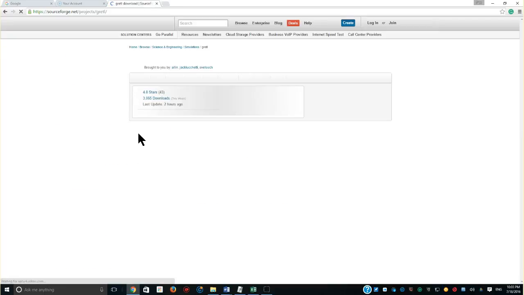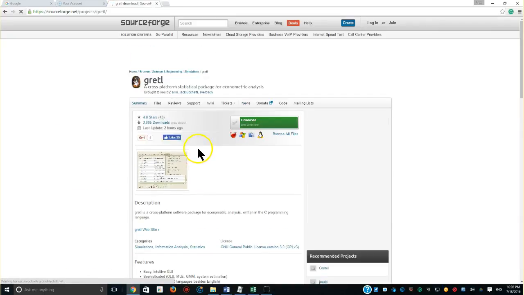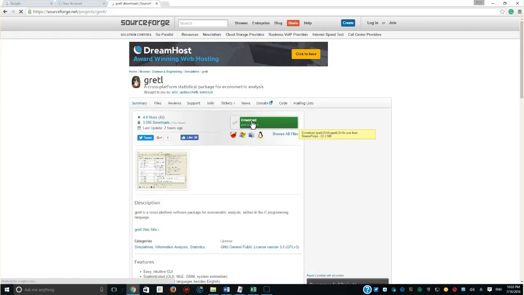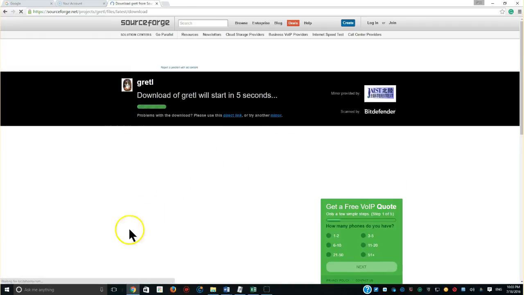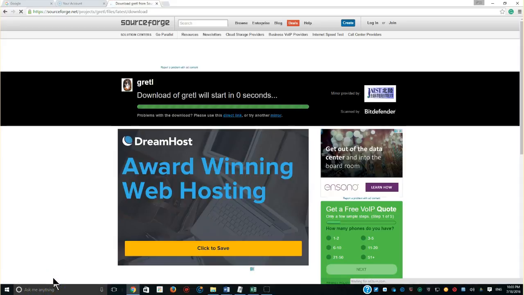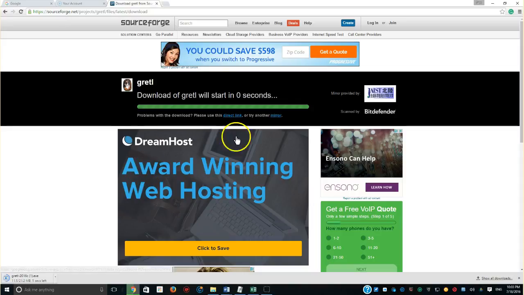This is where the download is, and I could click on download here. Okay, it's going to start in a second. Don't accept anything that pops up on your screen, all that junk that might trick you to click on a checkbox and download something that you don't really want. I already downloaded it and already installed it, so it's ready to be installed.